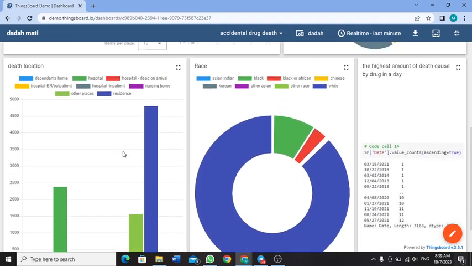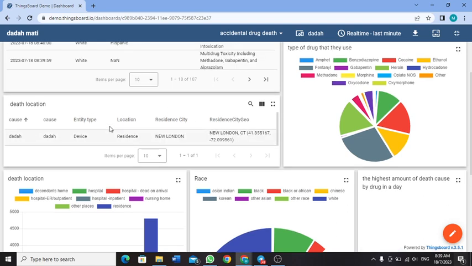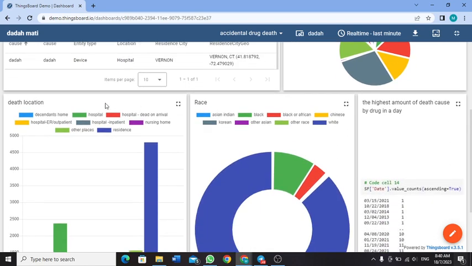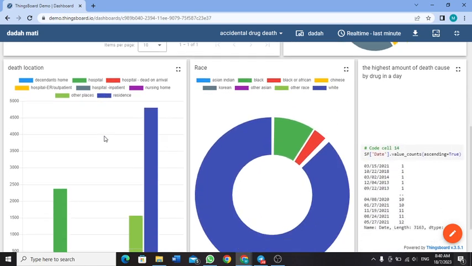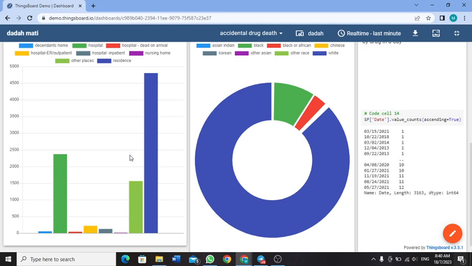Okay, so from this data, I already converted it into a tabular graph, where we could see that this data will help us identify which is the highest place where people died because of the drug.